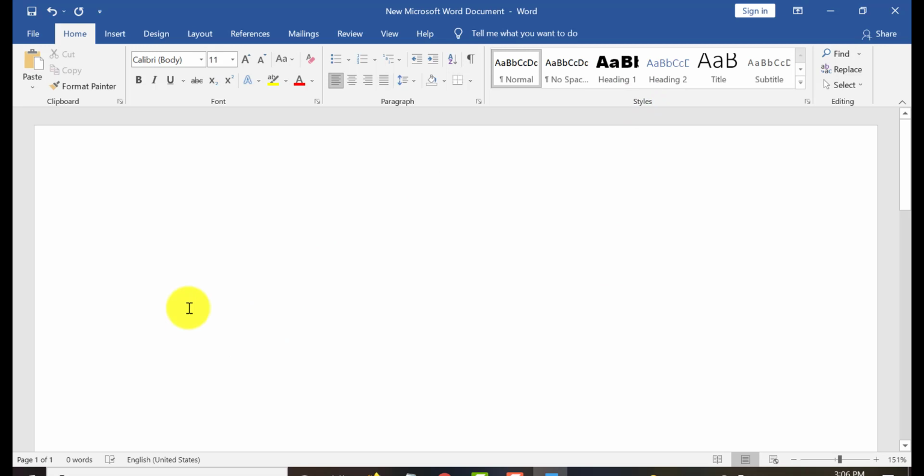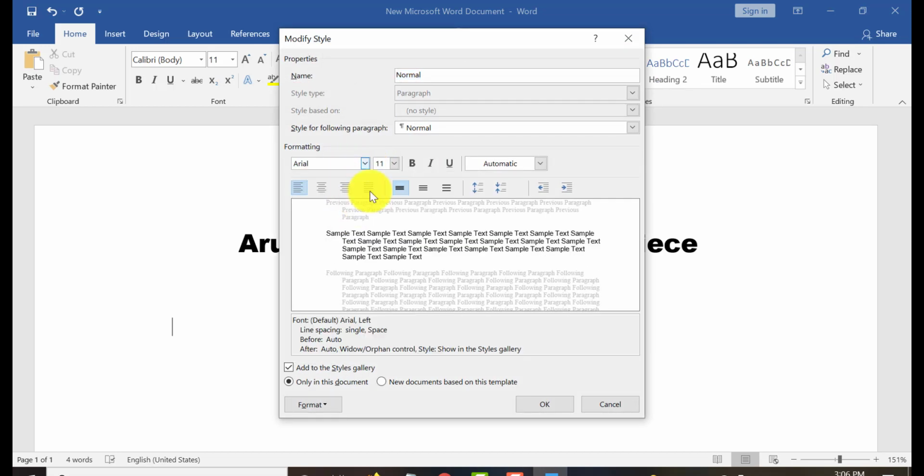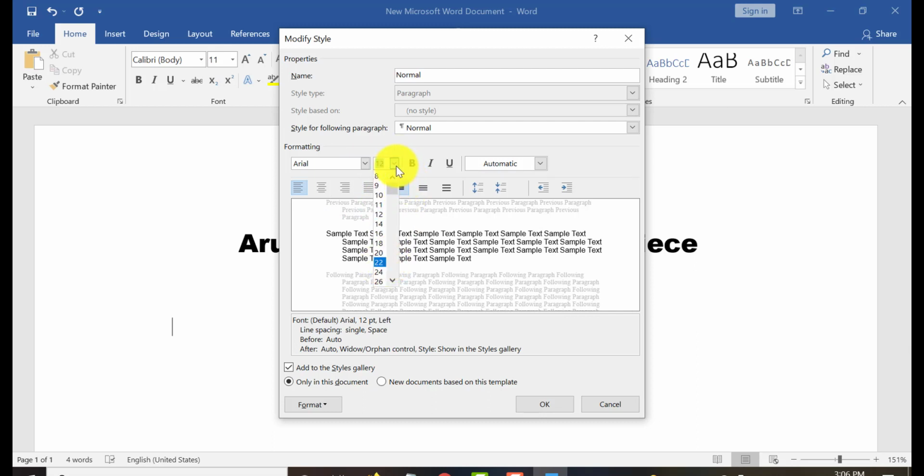Now let's assume the title of my report is once again Arun's Lorem Ipsum masterpiece. Okay, this is the normal font. I'll get to that later. But the moment I click on heading, it becomes the title of your article or your report or whatever. Now let's look at the normal font. Once again, right click on it, modify. I always prefer to write with Arial 12, or you can choose 22 if you're half blind, but 12 is enough for me. Since I'm young and strapping and handsome, click on OK.